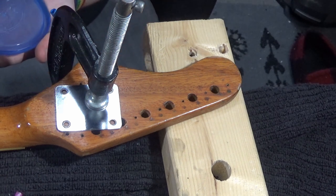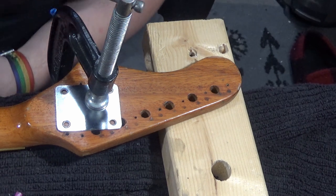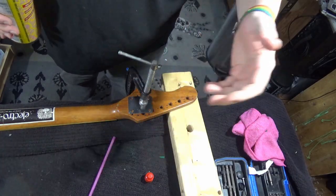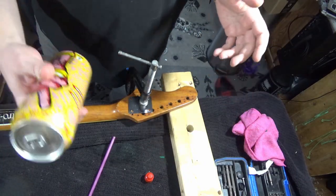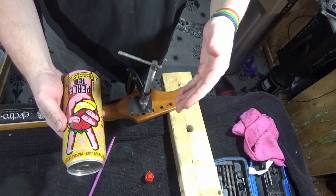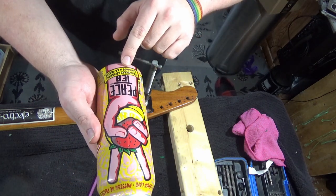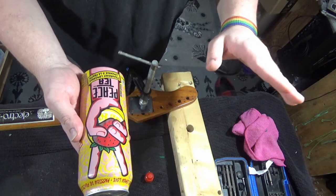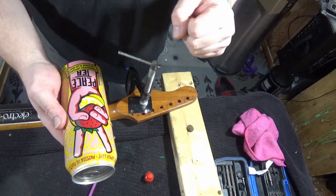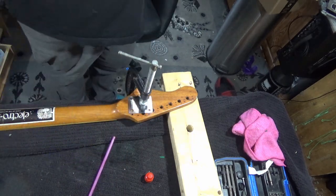We'll have to do some cleanup once it's dry, but I'm going to keep checking on it and wiping away any squeeze out that I see. And to celebrate not breaking the headstock off even more, Peace Tea. I would have a cider, but I don't have a cider, but I have this. And this is strawberry lemonade, which is so good. I'm going to go enjoy this. I will see you guys again in most likely 24 hours, because that's as long as I'm going to clamp this up.